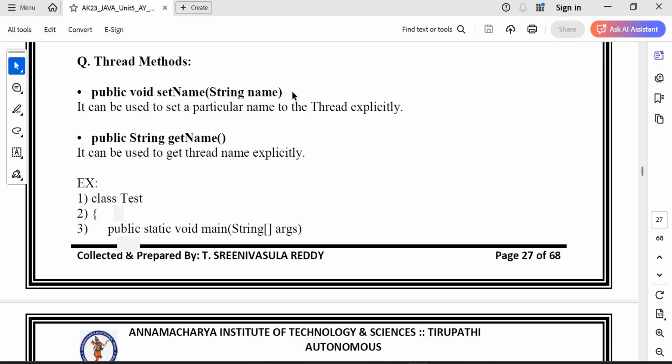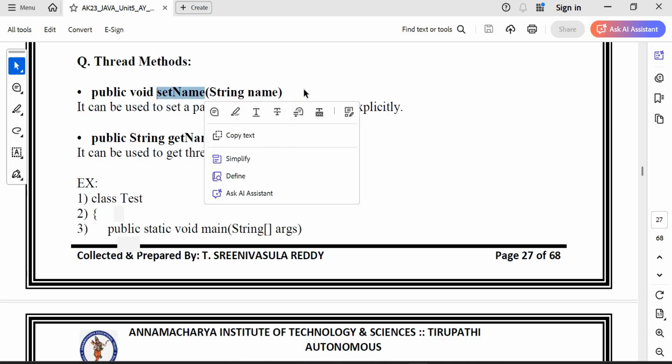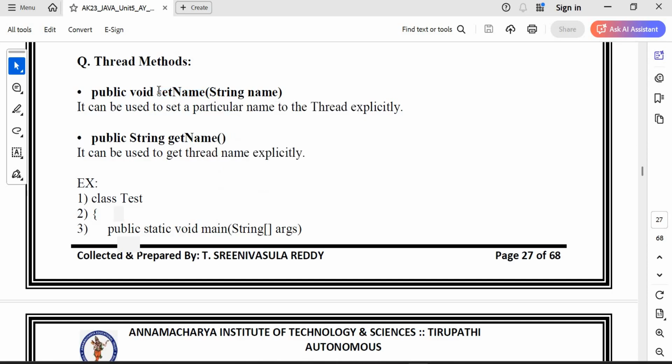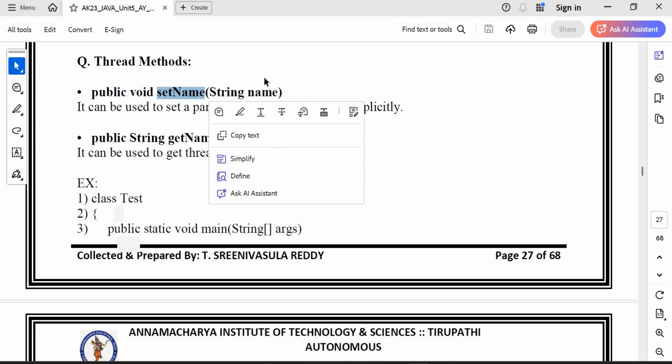If you wish to allocate a name of your choice for a thread, you must use the setName method. What is the parameter? A name, which should be of String type. So this method is used to set a name for a thread.